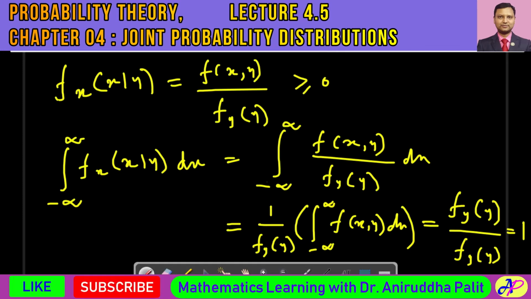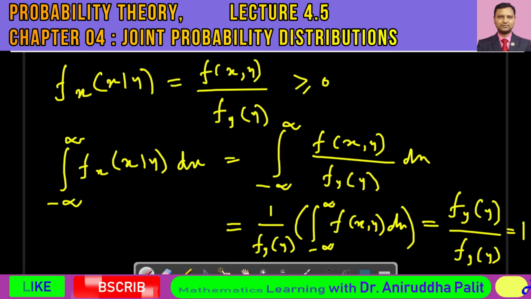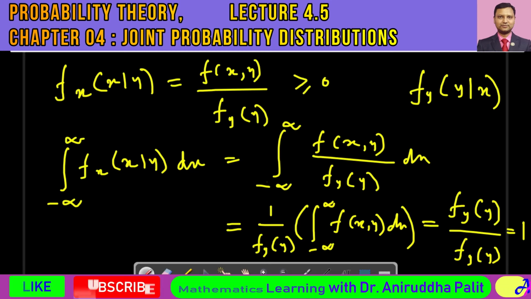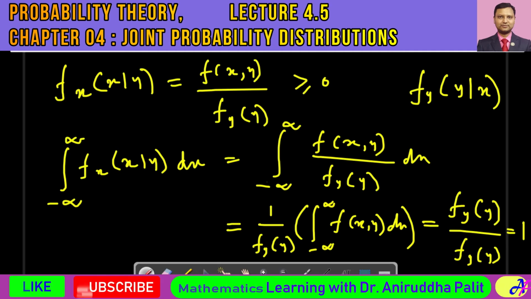So you can check that this conditional density function also satisfies the relations that it is greater than or equal to 0, and the integral of this conditional density function over the interval minus infinity to infinity is equal to 1. These conditions are also satisfied if you consider the conditional density function of y given x. This type of result can be selected in exams for objective questions, like a question of 2 marks.